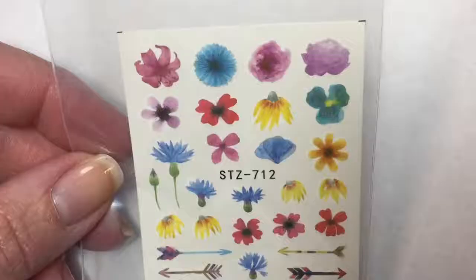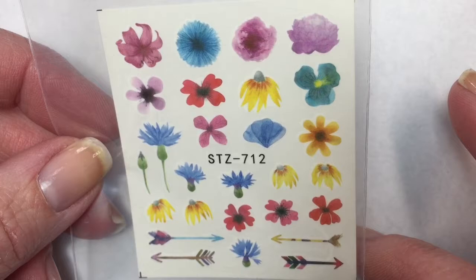The first item in here is water decals — it looks like they are flowers and there are some arrows. This design really reminds me of watercolor; it's maybe just how light everything is colored. These are so pretty. I have been looking for the perfect size arrow in either water decal or a stamp for a nail design, but most arrows I find are kind of big for my nails. Right now I've been having quite a few breaks from redecorating my bathrooms and scrubbing — admittedly not taking the best care of my nails because I don't wear gloves. So my nails are fairly short and the arrows I find just don't fit the way I want. I'm excited about these!